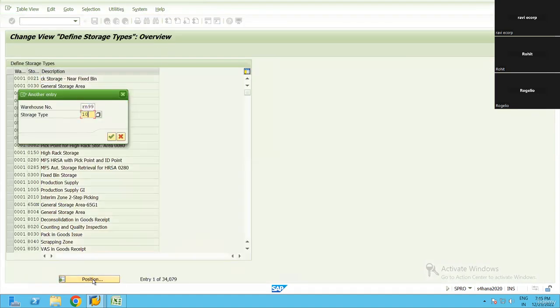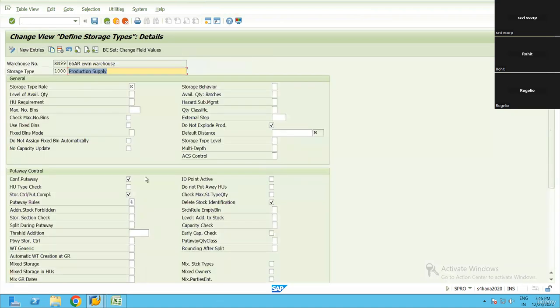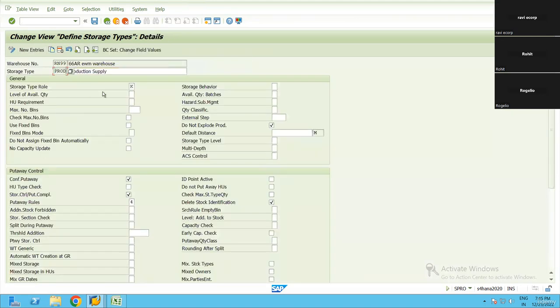In our warehouse RN99, this is the standard production supply storage type provided by SAP. When you copy from standard warehouse, this storage type 1000 is copied. I have already copied this 1000 to this storage type PROD.